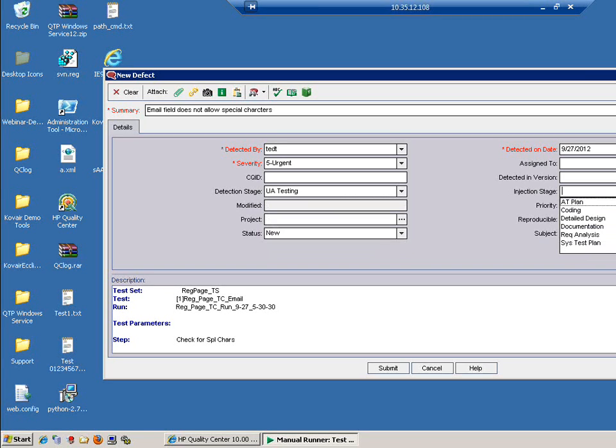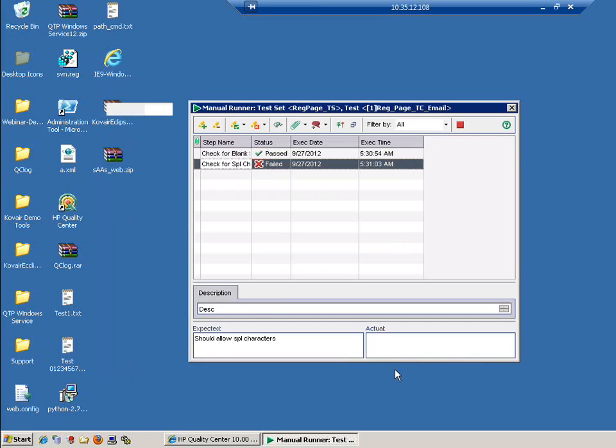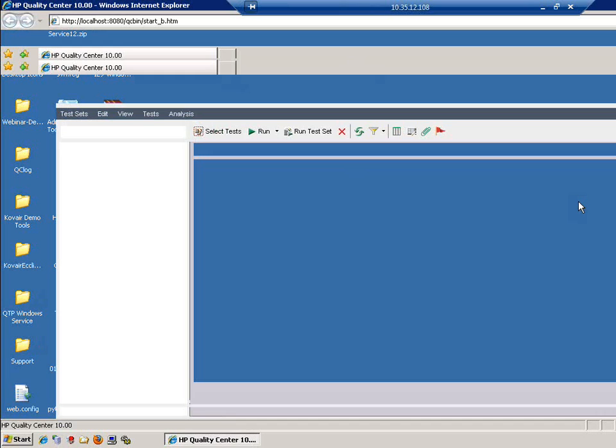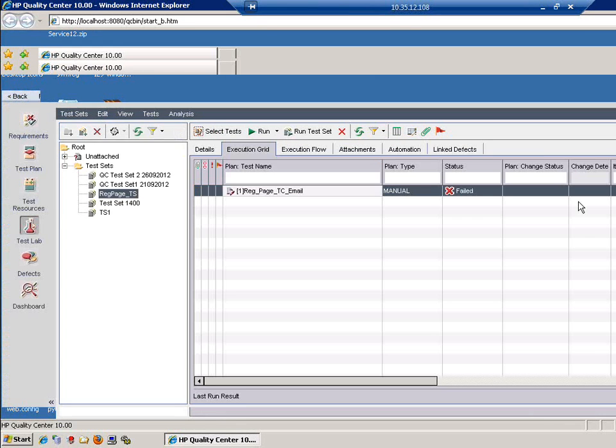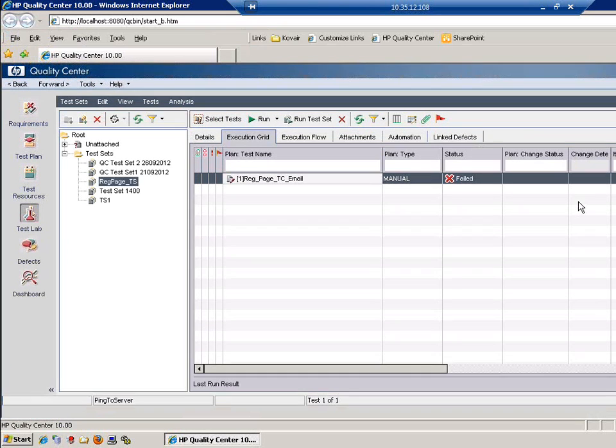That's UA testing. Injection stage, let's say coding, and based on this, we save this. We created the defect and we are now stopping the run by clicking on this end run icon. So the execution part along with the Quality Center test management part is done.